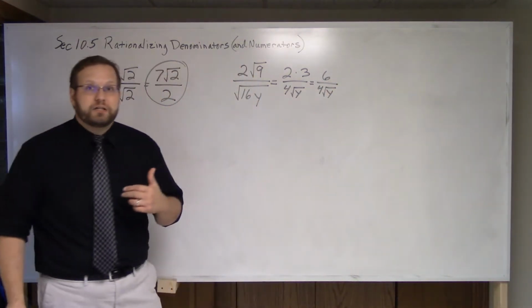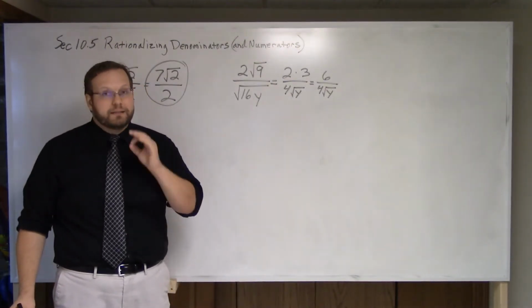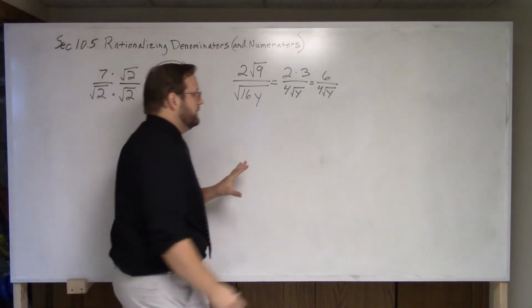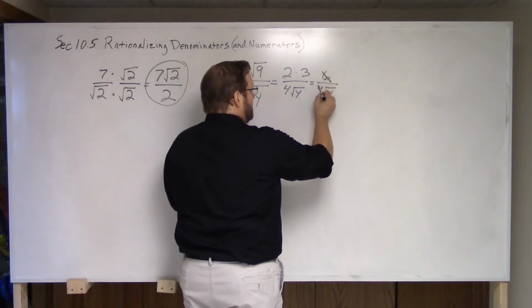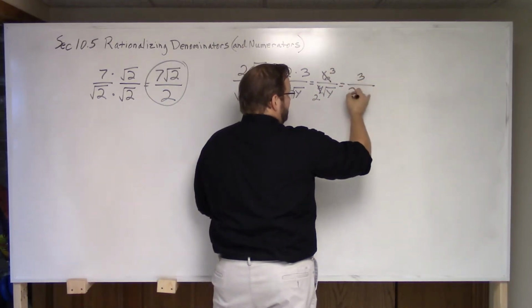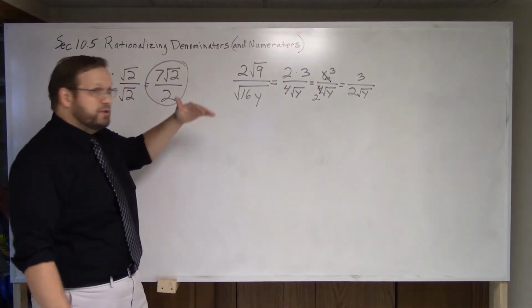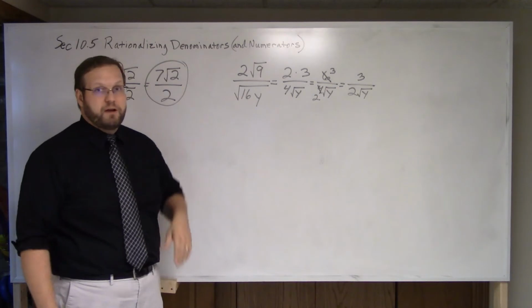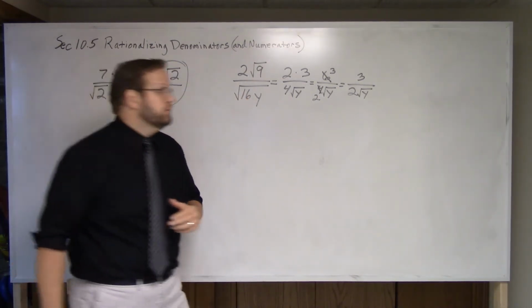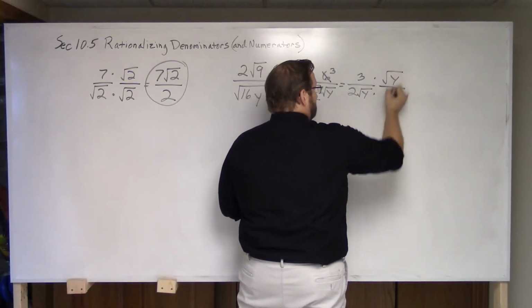Now, I don't need to rationalize a square root of 16y, I just need to rationalize a square root of y. That's a lot easier to do. The other thing that you might want to do at this point is we can simplify these two numbers right here. You could do that at the end, but you could also just get that out of the way right now. All I did was take a couple nice radicals and simplify a fraction. Now, I need to get rid of that square root of y. So what do I do? I multiply top and bottom by square root of y.